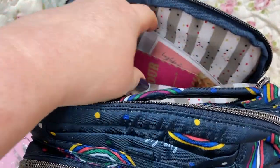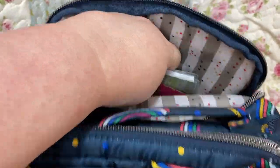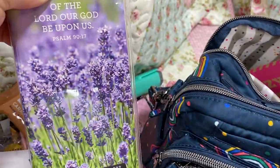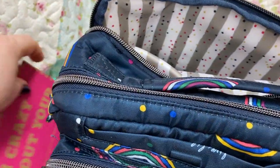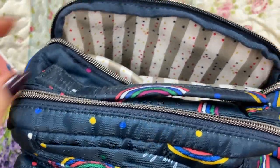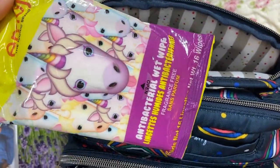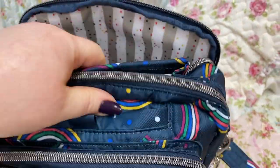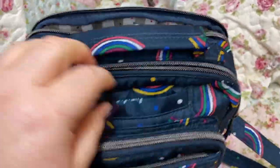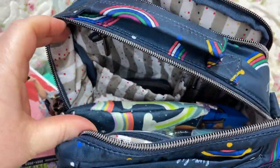Okay, this pocket here, I have the things that came with this bag. Have a planner. And that's just a card. Cute card, I must say. My husband made me. Got it. That's a little personal. He's so sweet. Love you, hubby. My antibacterial wipes. And that's it for that pocket. You can fit your iPad in here easily. Well, if it's a small one. Like, I have the mini, and it fits perfect.